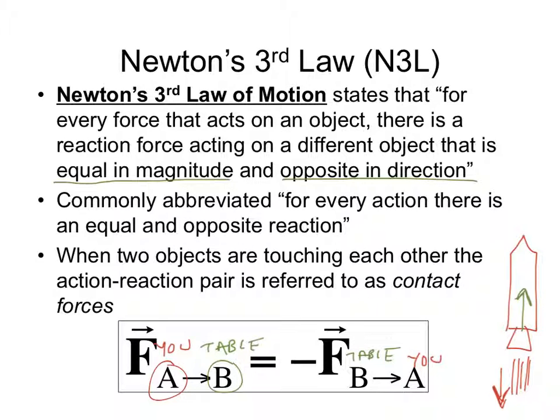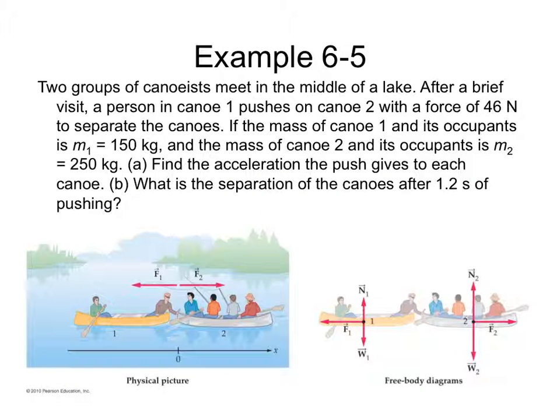So in the next example, there's going to be a canoe example. We're going to look at that very thing and apply this. Here's our example 6.5, and we've got canoeists. The reason we use canoeists is because canoeing involves being in water, and water is a relatively frictionless surface on which to float. Of course, you probably know there is friction in water, but we're going to pretend that there isn't.